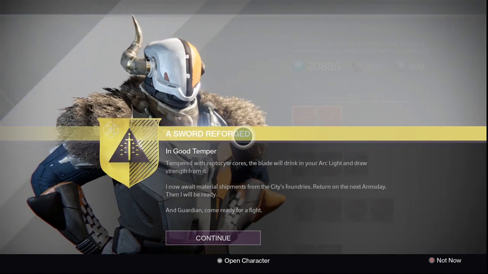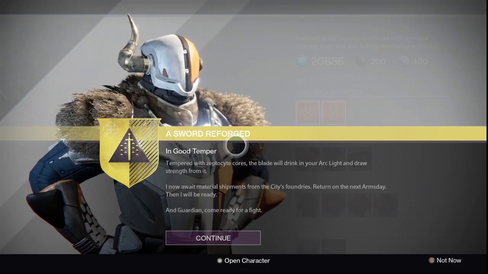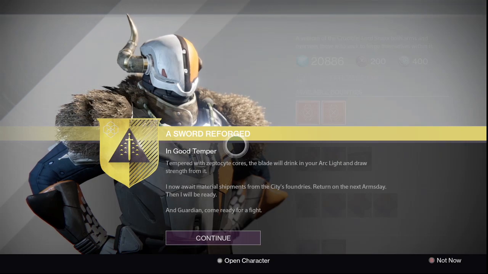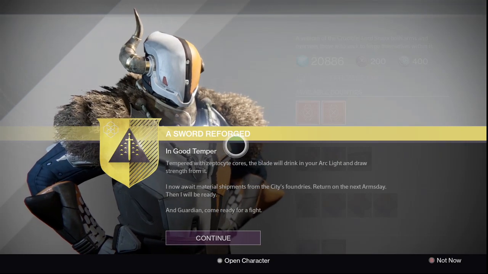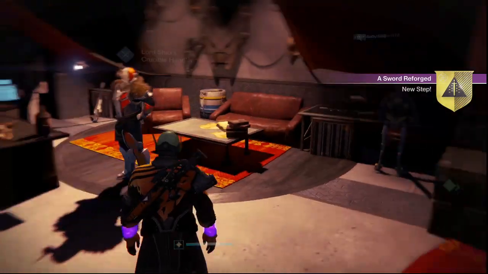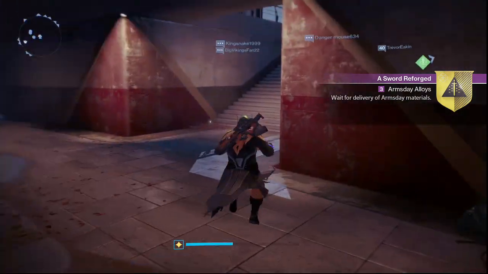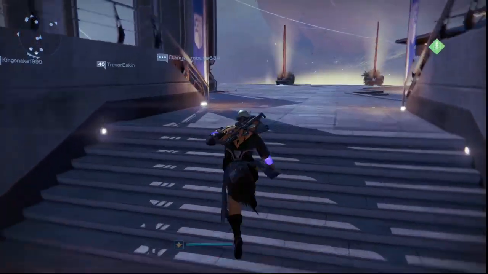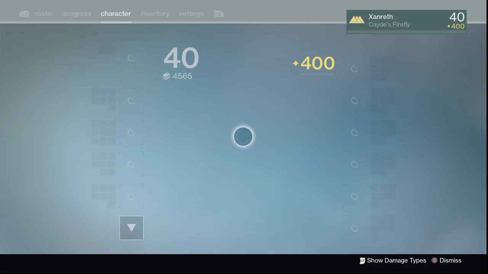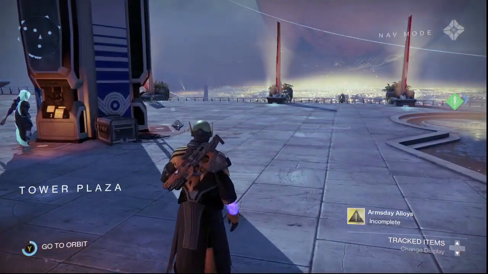Good evening, Guardian. Nice. In good temper, tempered with zeptisite cores, the blade will drink in your arc light and draw strength from it. Now await material shipments from the city's founders. So it is just wait for the next arms day. Oh well. Then it can do the special strike and see if we get lucky and have somebody there to help us back to orbit, and we'll go do that story mission.